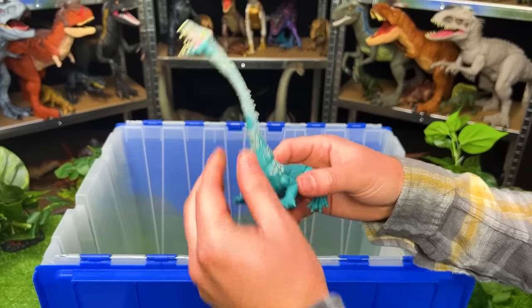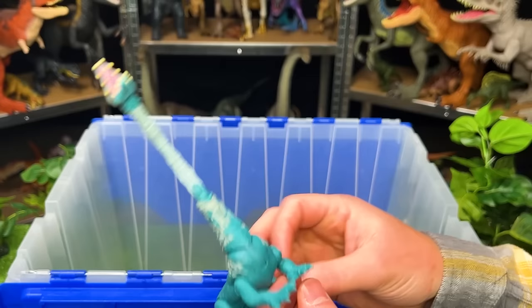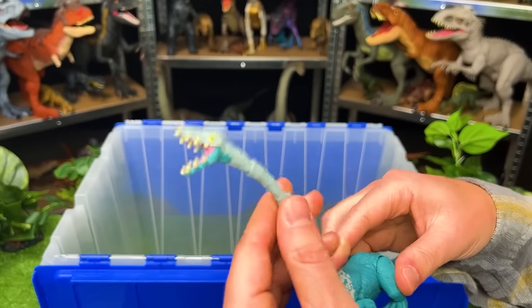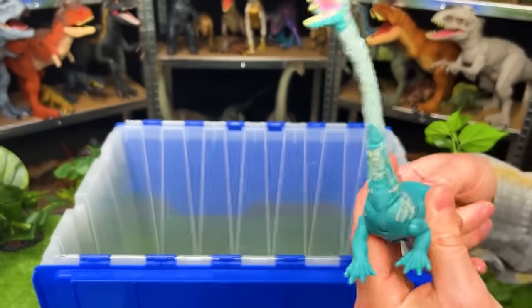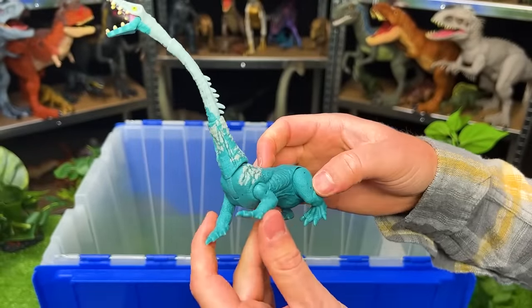Next up, we've got this super weird looking dinosaur. This is the Tanistropheus. This dinosaur, I believe, resides in the ocean. And check out this super long neck. When you pull the tail, it swoops its neck down like that. That is super cool. And this is a bright dinosaur too. It's a bright blue color.